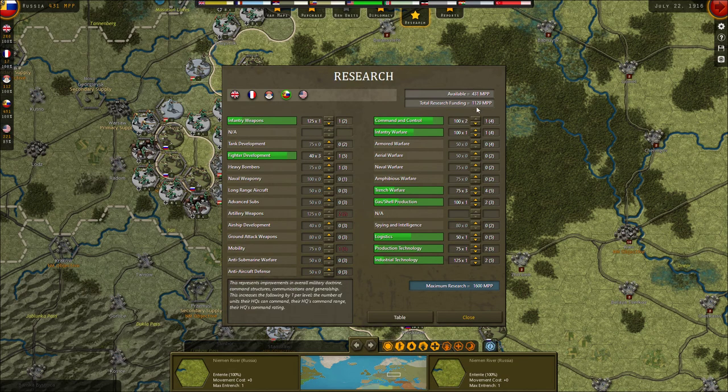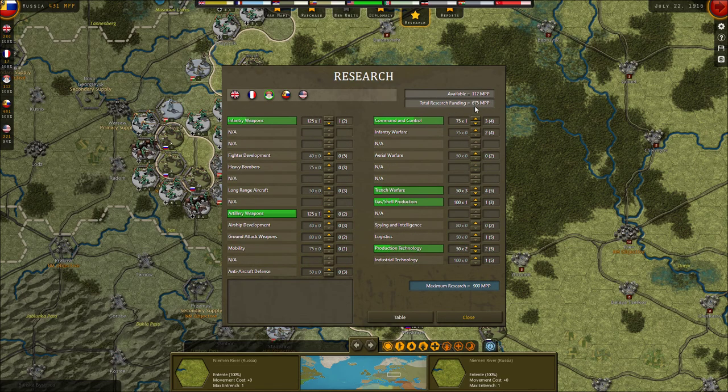They are only using 1,100 of the points they're having. And you can see here that production technology, they're not using industrial, they have 1. But production technology, they're really going for it. Artillery is going to be 2, but they have no artillery. So, and shell, they have nothing. But trench warfare, look at that. That's going to be 5 soon.